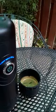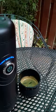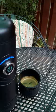Just one thing, I haven't tried anything other than Nespresso capsules. It tells you not to. I'm happy to not try the refills that are not Nespresso. I'm quite happy to pay money for good coffee. So yeah, very happy with this.